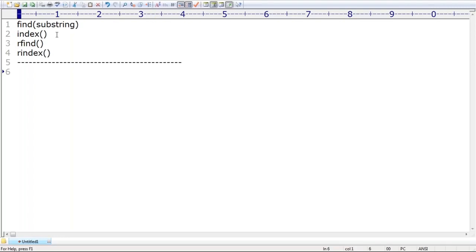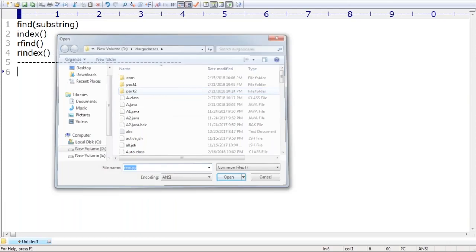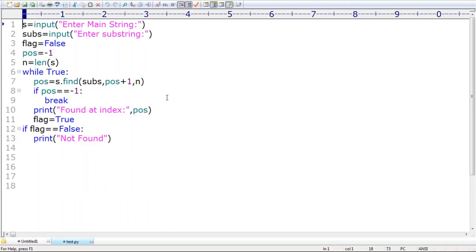I hope you practiced the example I covered in the last session. Do you remember? We covered how many words there are, and how many times the given substring is present. We covered that already, right? I hope this is the program we covered. I hope now everyone got the clarity.